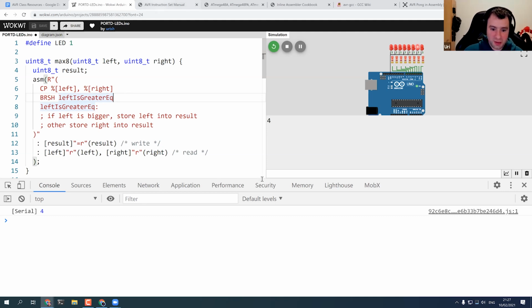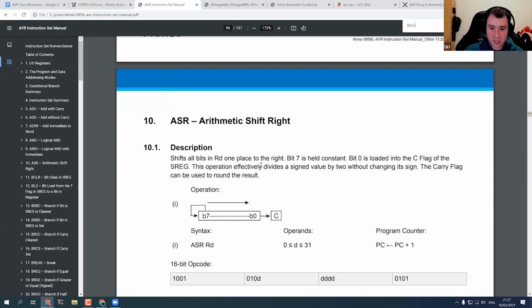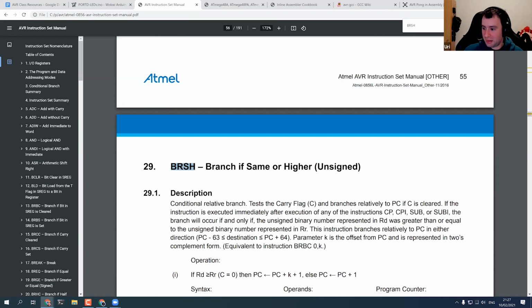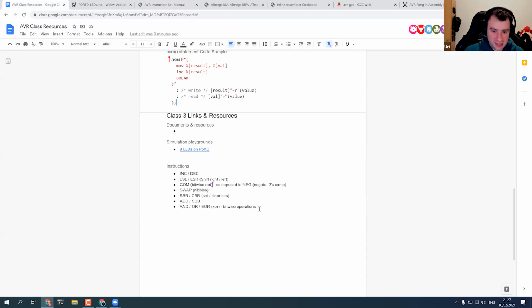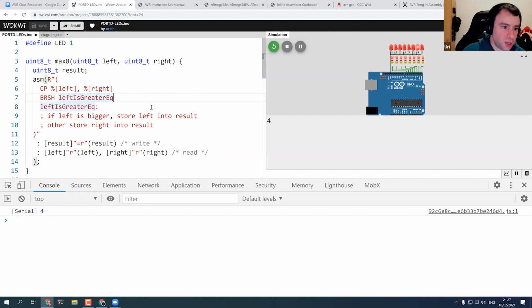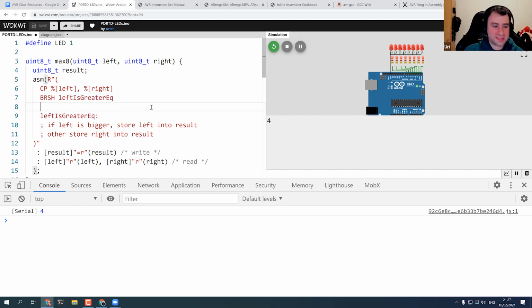And I guess if we check, yeah, same or higher. Thanks, Mikhail. And that's also among the other branches. And we also had a CP to compare registers. Okay, so if this is same or higher, then we are going to the left is greater label.